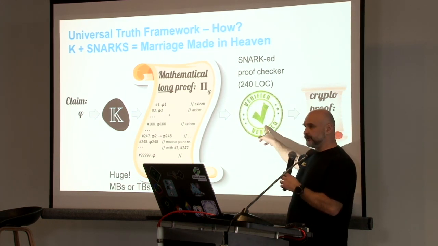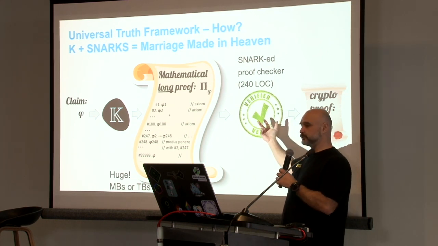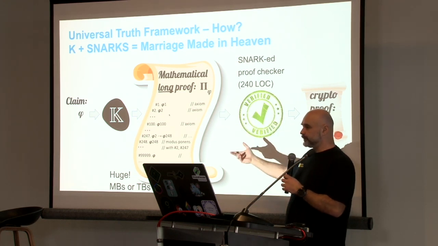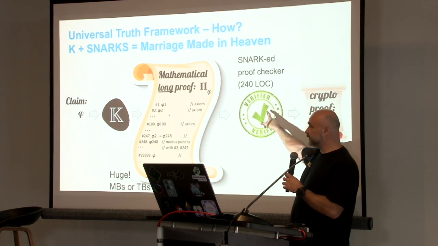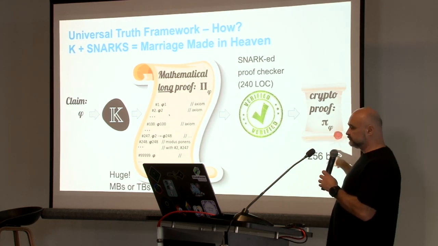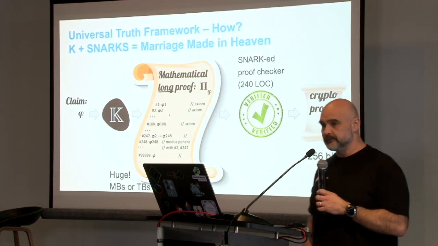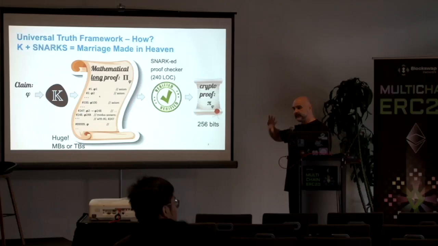Yes, it can check the proof, but why should you trust that if it tells you true, it's done? You want to check the proof locally, you don't want to ship it around. So that's why we need to snark this, to generate a circuit for this and snark it, and then generate a succinct, small, hopefully fixed size, 256 bits or so, certificate that attests the correctness of the claim. Okay, so that's the big picture.